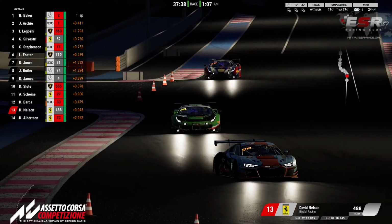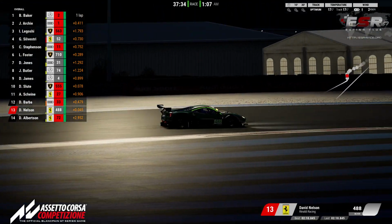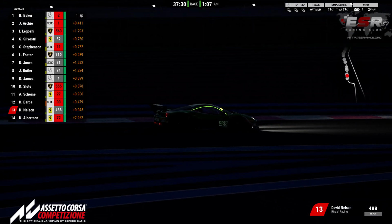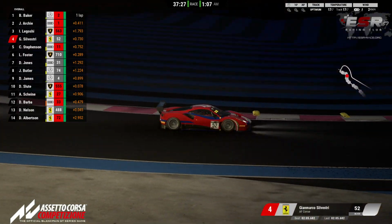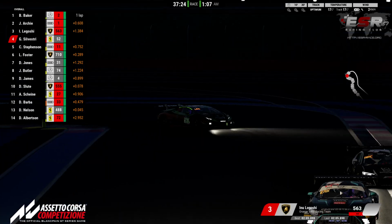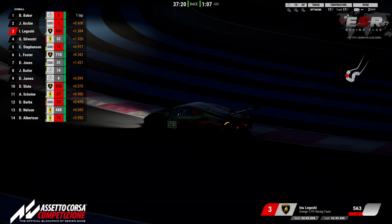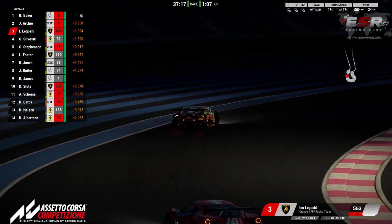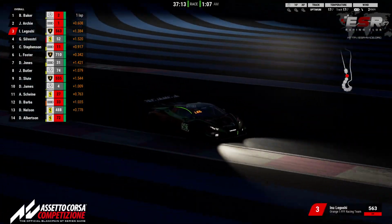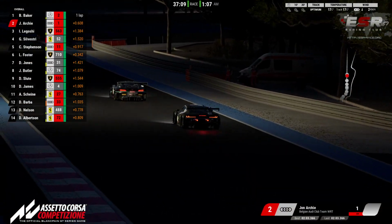It looks like he took some heavy head-on damage there. I don't see any damage, but the way he went into that wall, there has to be something wrong with that car. That can't have been fun. No. That's all I got to say. He didn't even pick up the position out of that. So Silvestri, still up in fourth where he qualified. Silvestri's been one of those that has historically had some issues when having to push hard. Let's hope he's worked some of those out. I've seen a lot of people practicing this week.